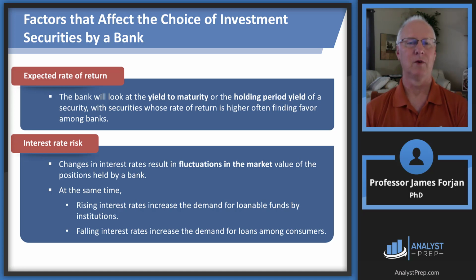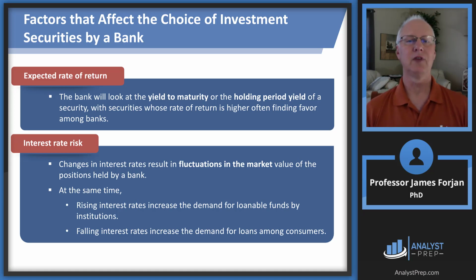All right, so we're a financial institution. We're trying to figure out which of all those groups of securities that we just talked about we want to buy. What's good for our particular financial institution? So the first thing we're going to do is look at the yield to maturity on a bond. The yield to maturity, by definition, is the required or the expected rate of return on the bond.